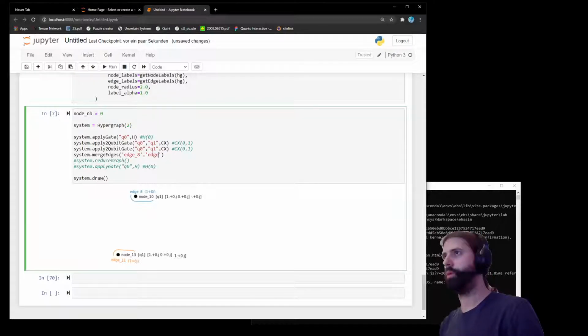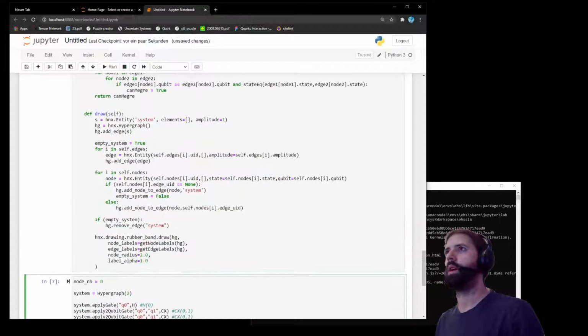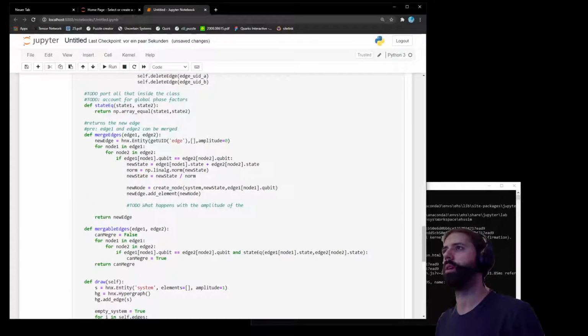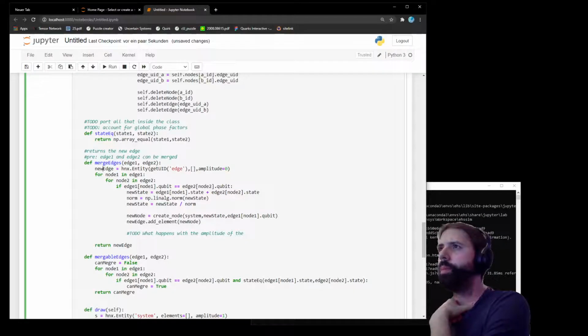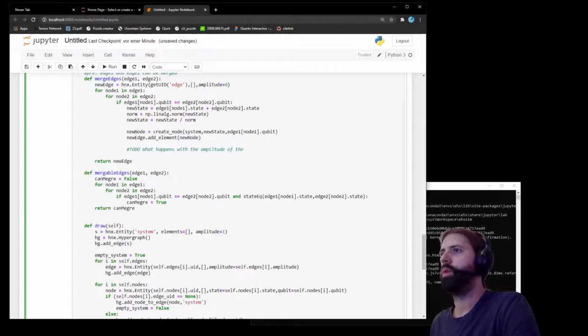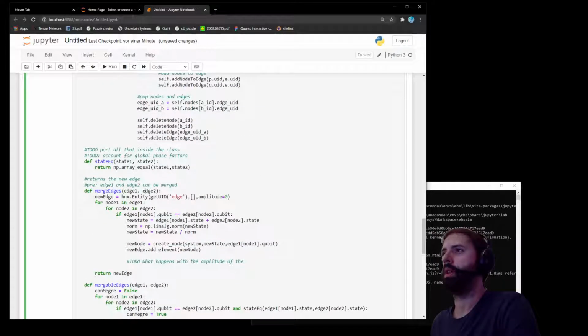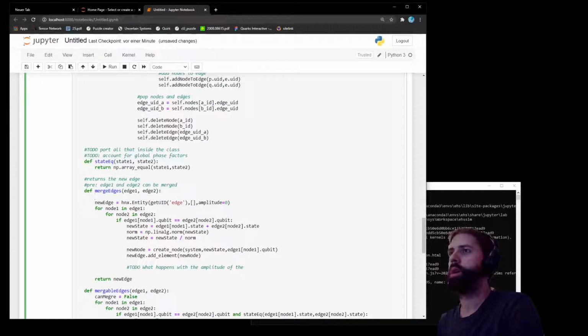I don't know if this is going to be useful at the end of the day that I expose this, but at least it should allow me to test the stuff. I want to merge these things. And so, what is it doing? Merge edges. So it gets a new edge. Okay, so it actually gives it the edges, and this is still legacy code. So what we want to check is we want to get here. So we want to actually get the nodes.